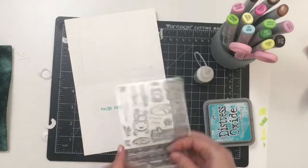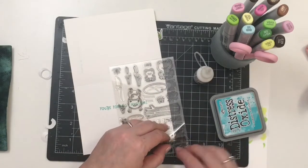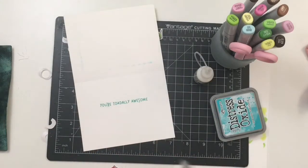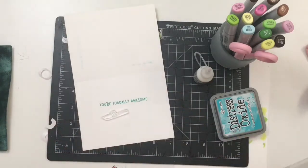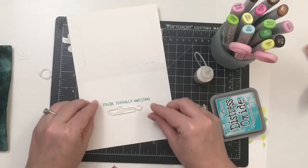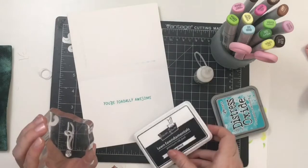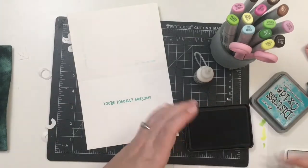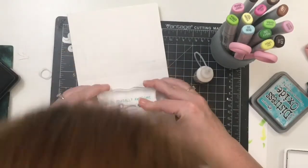That's my Lawn Fawn stamp chamois, by the way. I know it's almost black at this point and I should probably get a new one, but it still cleans my stamps really well. And I'm really particular in getting all the ink off my stamps, and I clean them between every use, every time I put them on or off the block. And if it doesn't wipe off with this chamois, then I'm going to use some sort of stamp cleaner, either the Hero Arts or Hampton Arts. Both work really well for me, even with the ink that tends to stain more. As long as you clean it right away, it's going to come off.